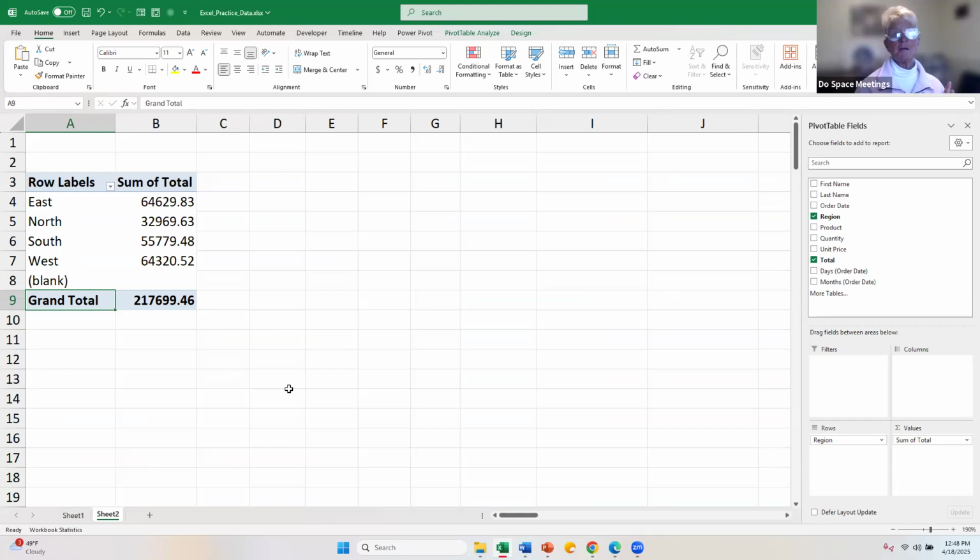I'll never forget the first time that I learned about a pivot table. I was at work and a gentleman called me and he said, "Would you mind coming up to my office? I have a question about a pivot table." Sure, I'll be right up. I'd never seen a pivot table before. I got up to his office. I got lucky. I clicked on a couple of things and it worked.